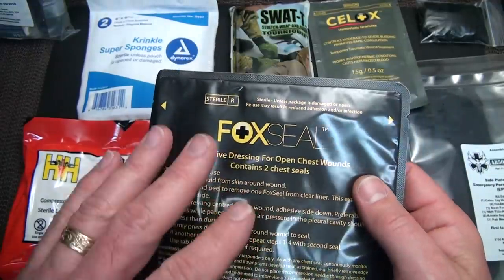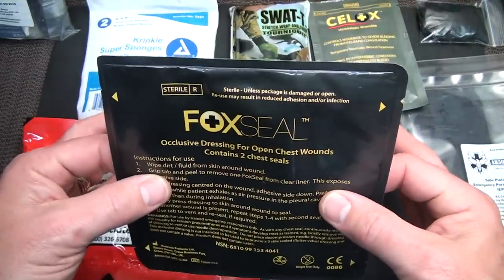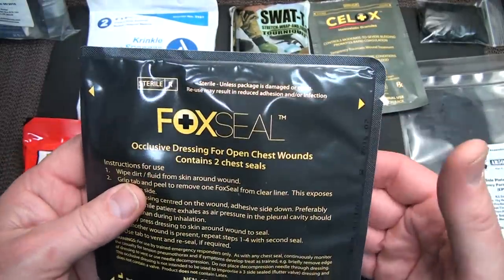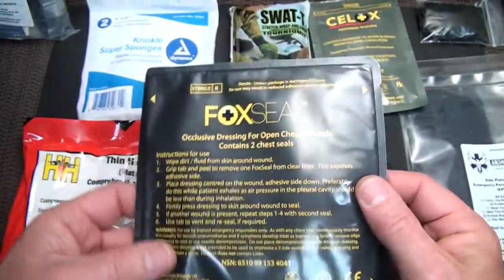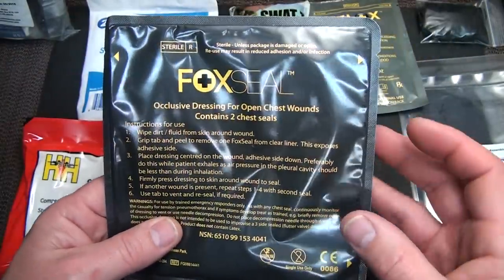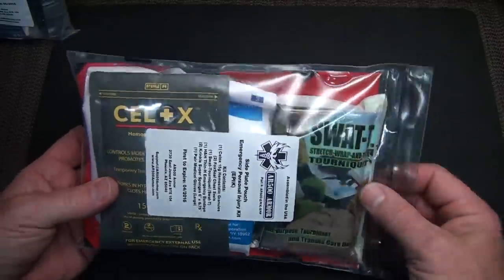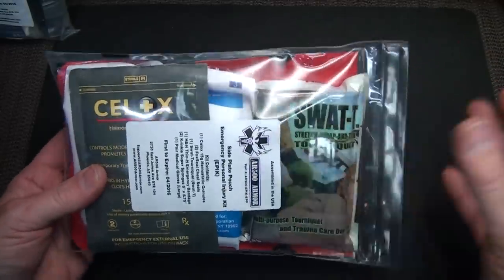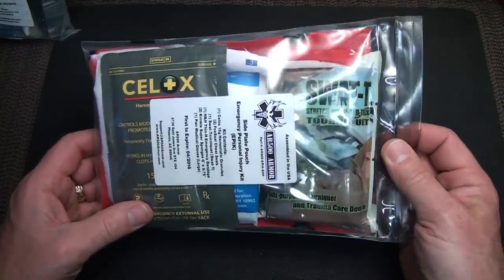And not only that, you need two of these, and both of them are in this package. So you put one on the front entrance and one on the exit hole. So having this could really save a life, compress the chest, and keep air from being sucked into the chest. Again, it reseals very well. If you need to pull out your gear, get used to what you're doing, and you can just pack it right back into the LOKSAK.